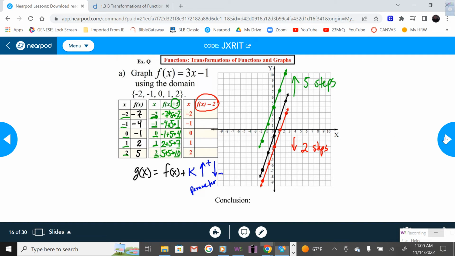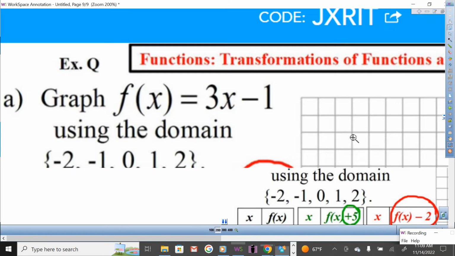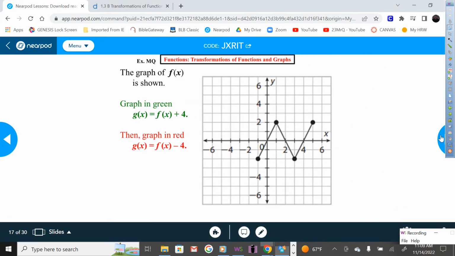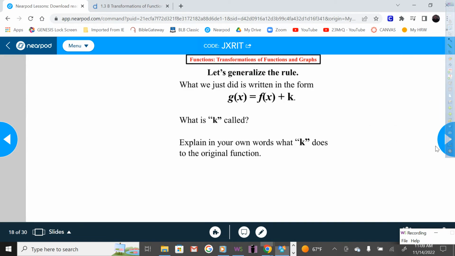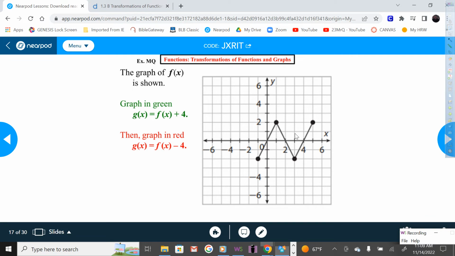All right, so with that said, let me capture this. I gave you guys a practice one, which was this one, is that correct? Yes? So, just for the sake of it, tell your neighbor what's going to happen to this function according to the green one and what's going to happen to the same function according to the red one. Tell your neighbor, please, see if they remember what they did without looking at your notes.